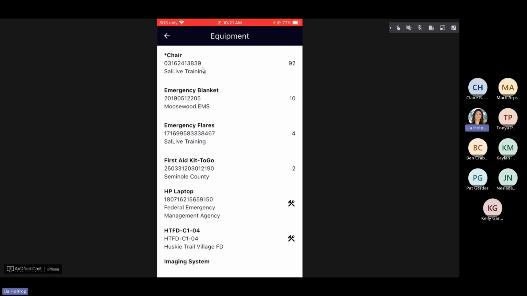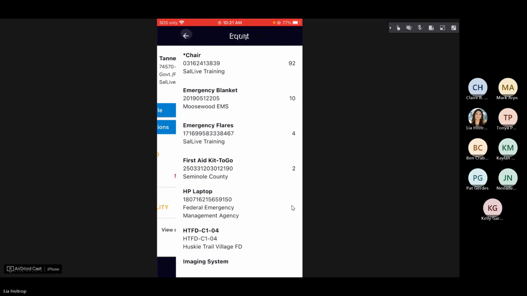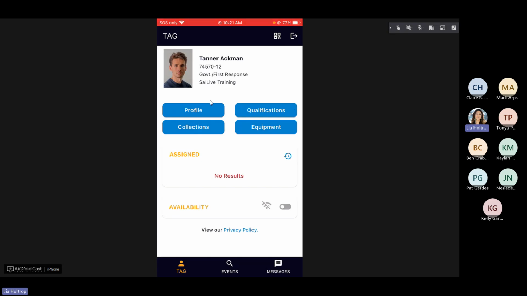So you'll see the name of the item, the ID number, the organization belongs to, and how many that were issued. So any of these that has a quantity, you'll see that those are consumables. Any that has this icon with a hammer and wrench, that means that's a fixed asset. Okay. Again, as items are returned and issued, you have to back out to see the updated list. So that is the profile.